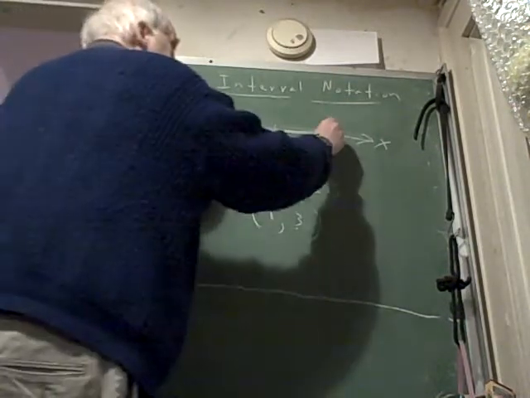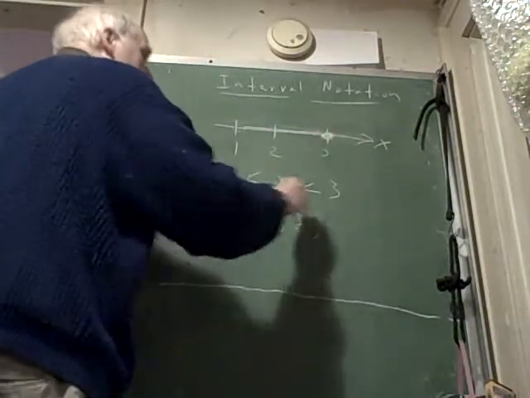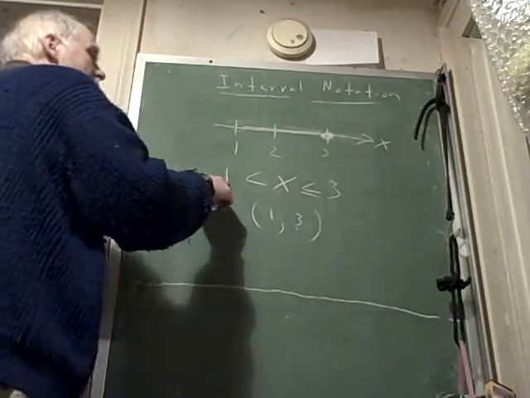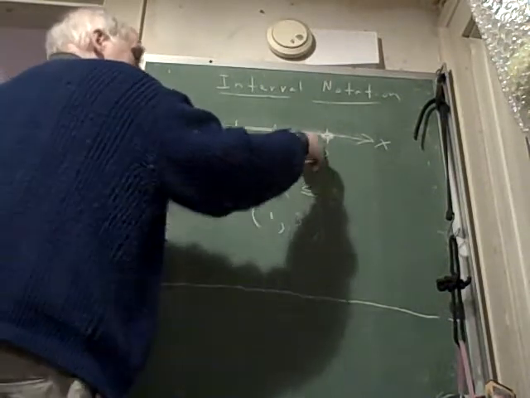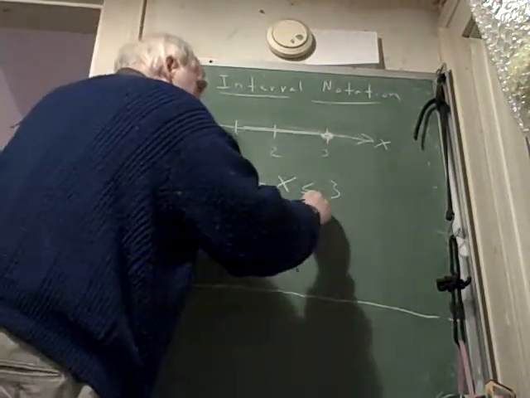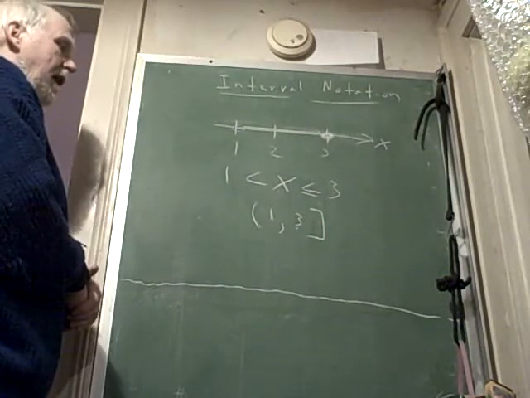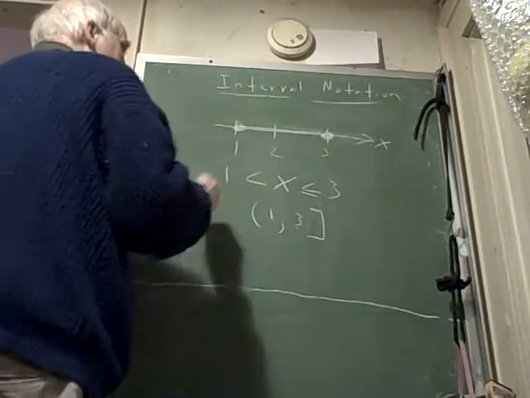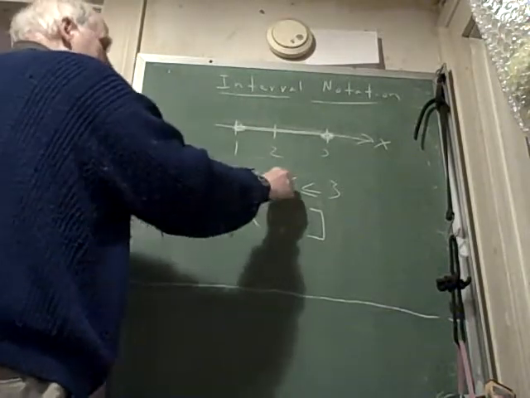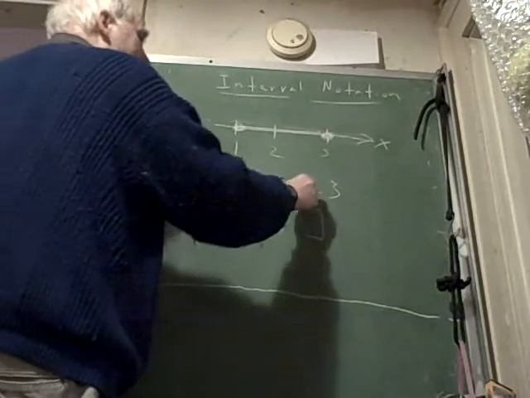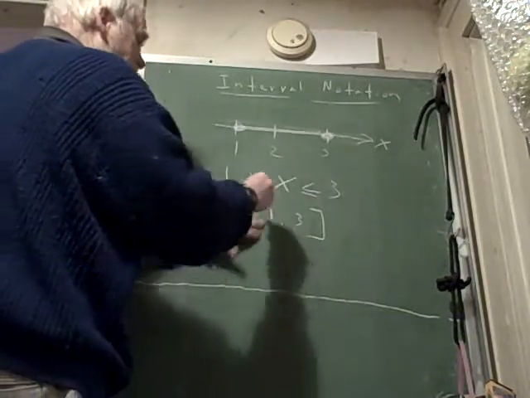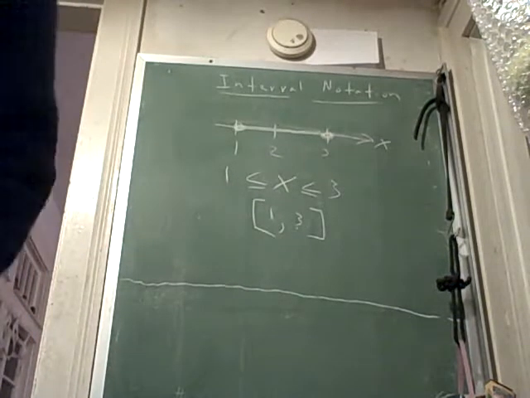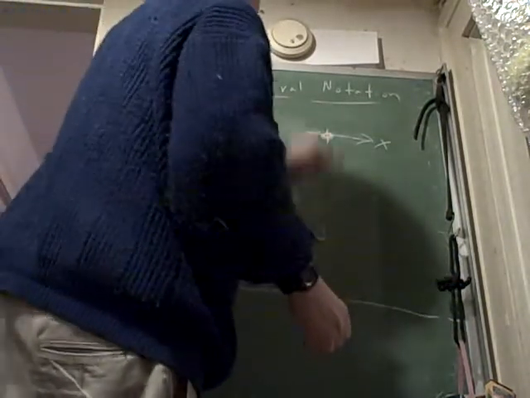Now I can change this very easily. I can color this one in. Now all of a sudden I've got all x's between 1 and 3, but we include 3, and we don't include 1, according to this graph. And in order to include 3, you have to do this. If I wanted to include 1, I'd go like this, and now we'd include 1. All x is greater than or equal to 1 and less than or equal to 3, and I have to change this to a square bracket.